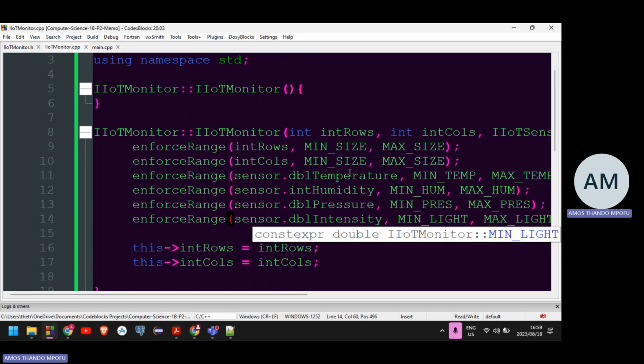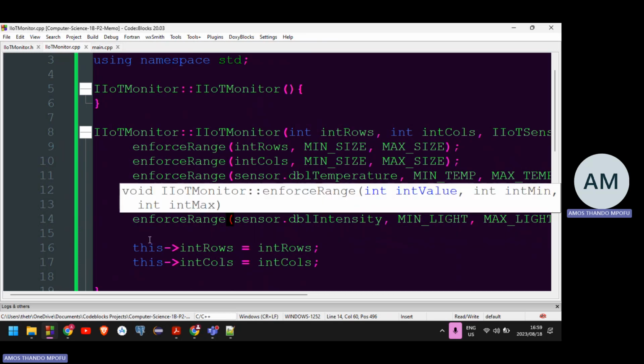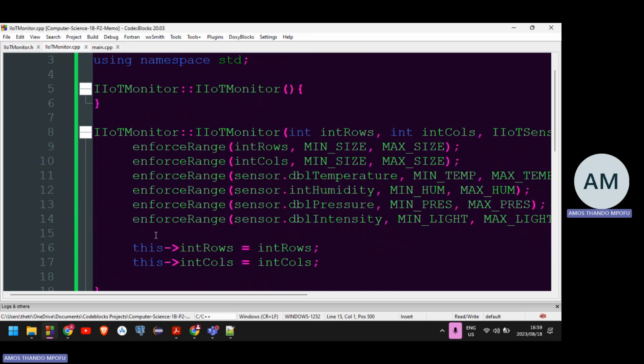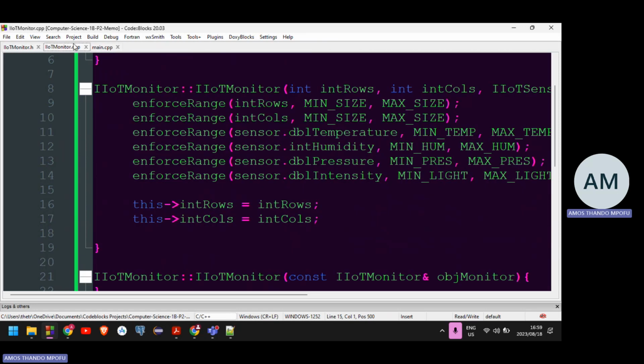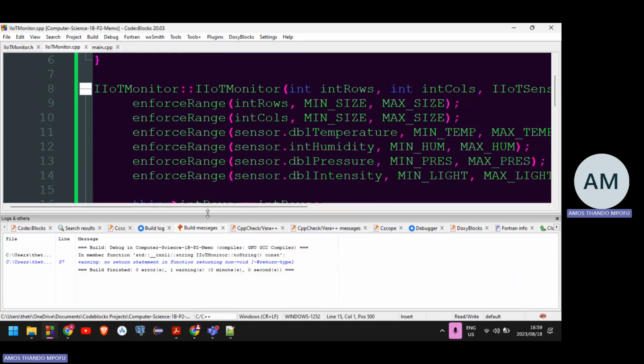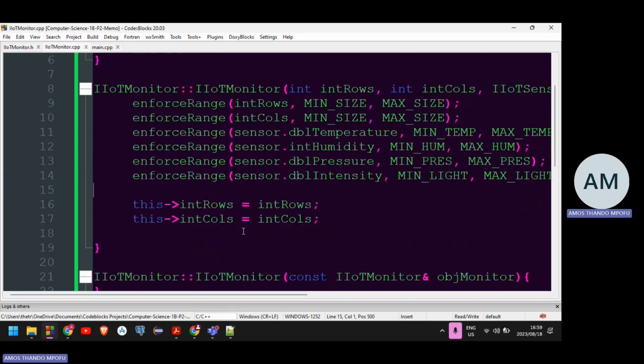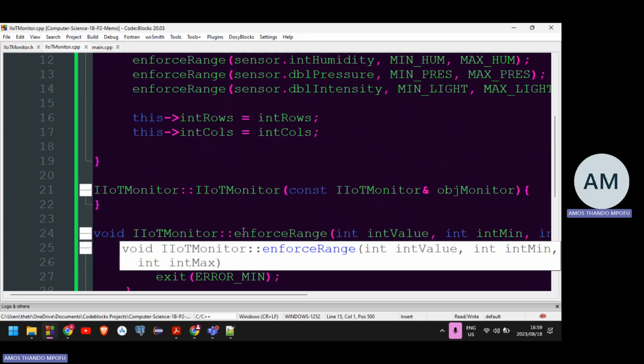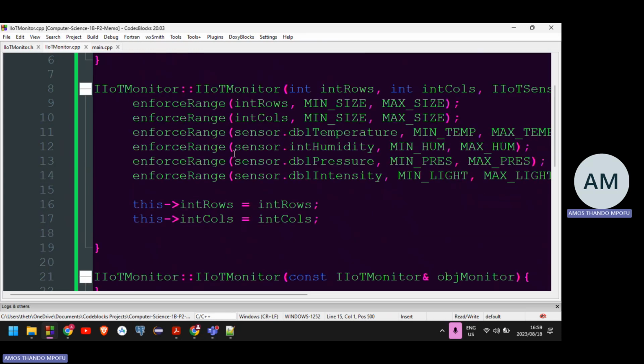So that's it. Yeah, we've enforced the range. That should be fine. Okay, the only thing is we have a warning because the toString function is not returning anything, but we'll get back to that.